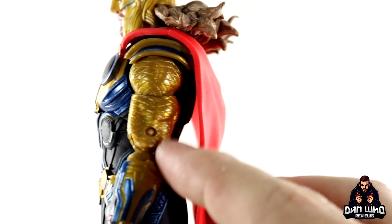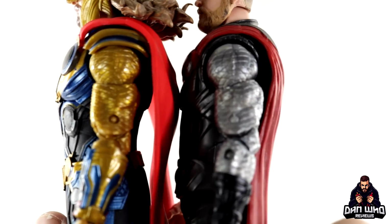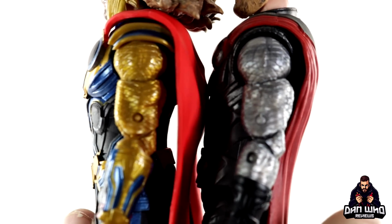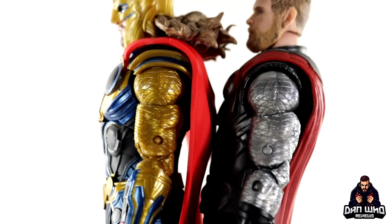Now, I do think there's a little bit of reuse here on these arms. I do think these arms, not including the wrist gauntlet pieces, are the same as the Infinity War Thor. Do you know this one? Because the arms are just chainmail. So the rest of this figure is completely pinless, but I do think they saved a little bit there, reusing the arms from the Infinity War Thor.